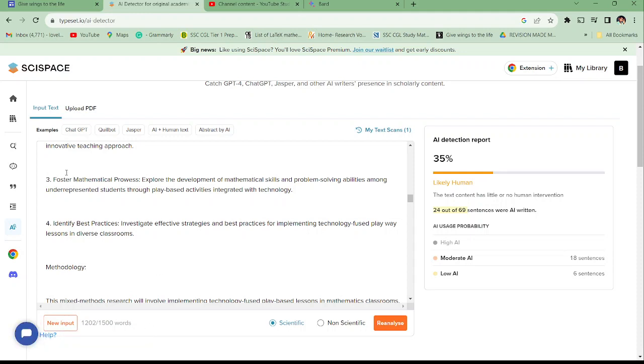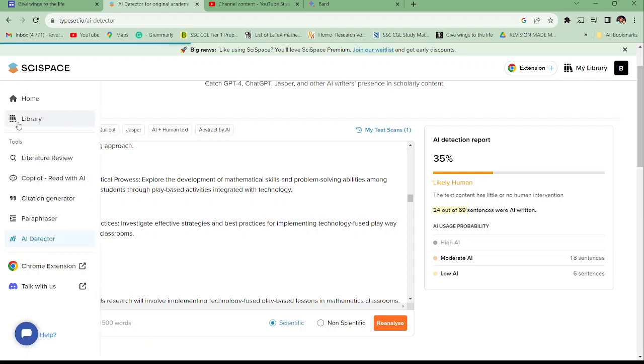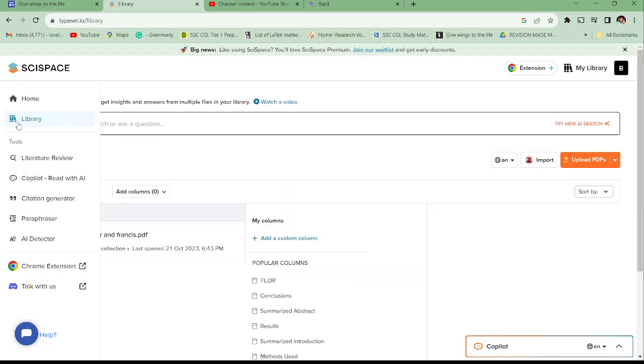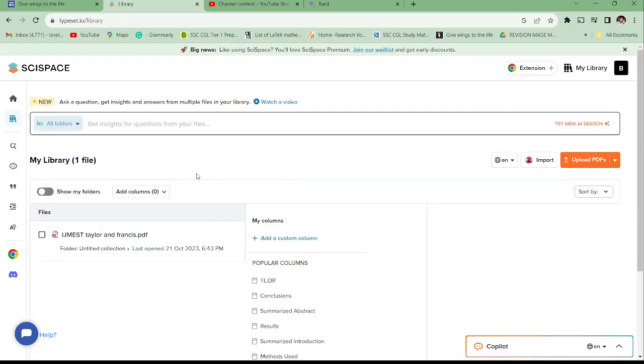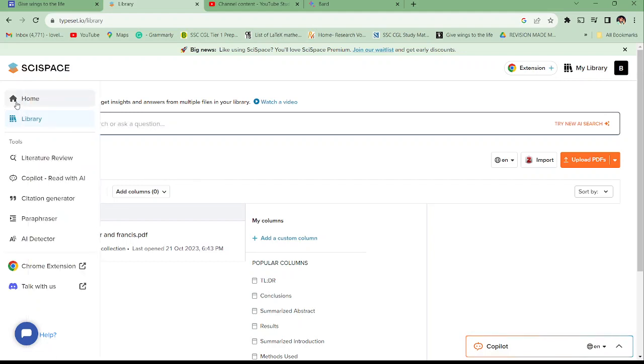So these were the things that are available in SciSpace, and you can even explore the library feature. You can put all your articles in it and search from those articles whenever you want. It acts like Mendeley as well, a reference manager. But I can say that SciSpace is an all-in-one website where you can utilize all those things. Like paraphrasing, you don't need to go for some other thing, and plagiarism, you don't need to go for some other thing, and sentence making, you don't need to go for some other thing. Here you can get everything in SciSpace.